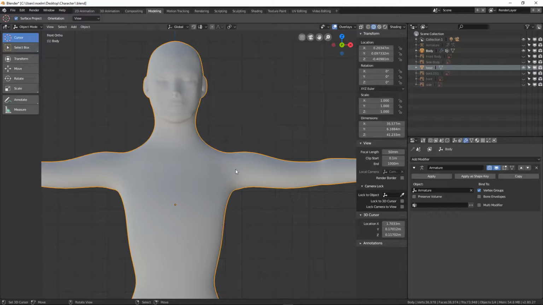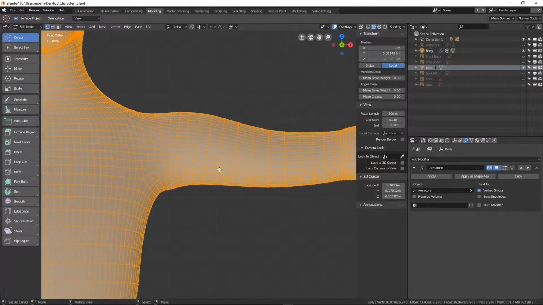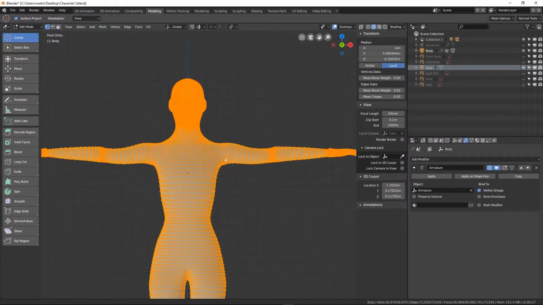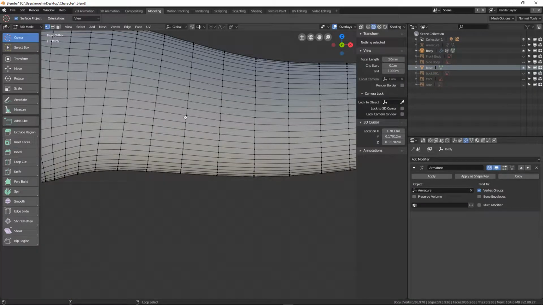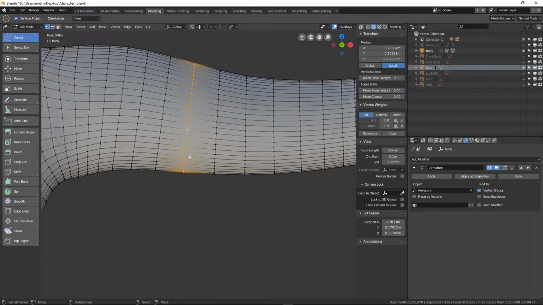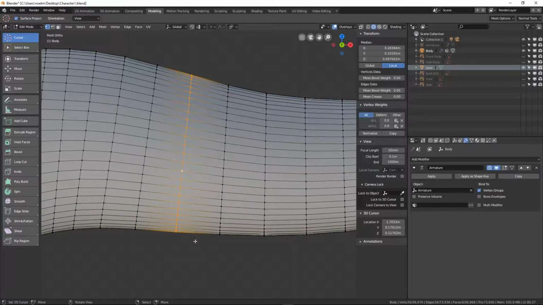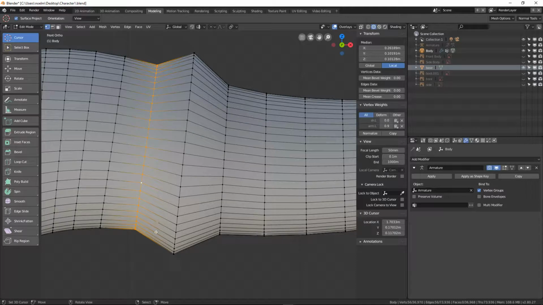Before I do any sculpting, I'm just going to try and define some edges here. I could do this through a sculpt, or I can do it just through polygon editing. So I'm going to start with some polygon editing. I'm going to go into edit mode, and we're going to have a look at the sleeve of the character. So I'm going to press Alt A to deselect everything. Hold down the Alt key and right click to select a loop.